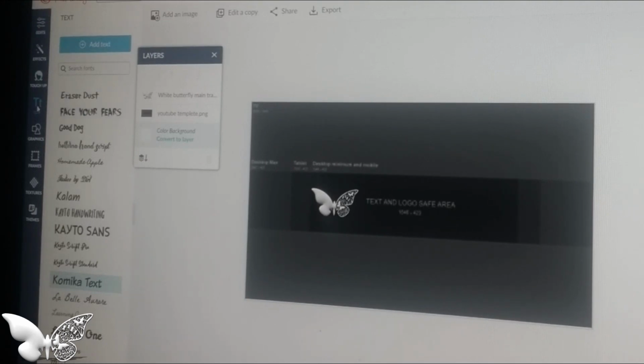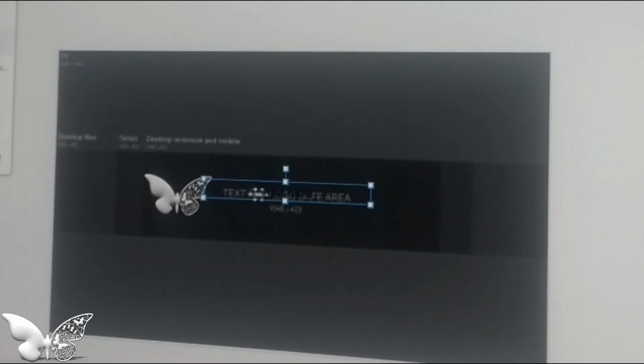Over here on the side you see text. You click text, you go down and you find the font that you want to use. You click on that font and then you click add text. Now the box will come up on the screen. Click on the box and you type in whatever you have named your channel.